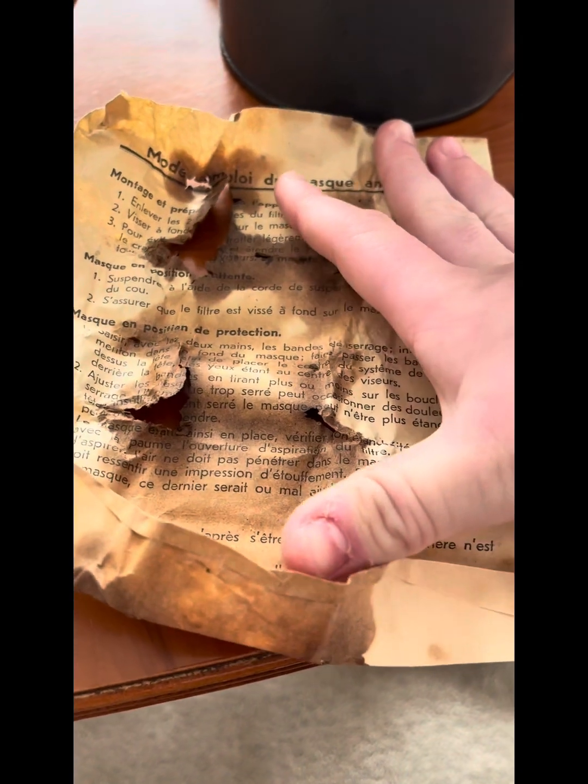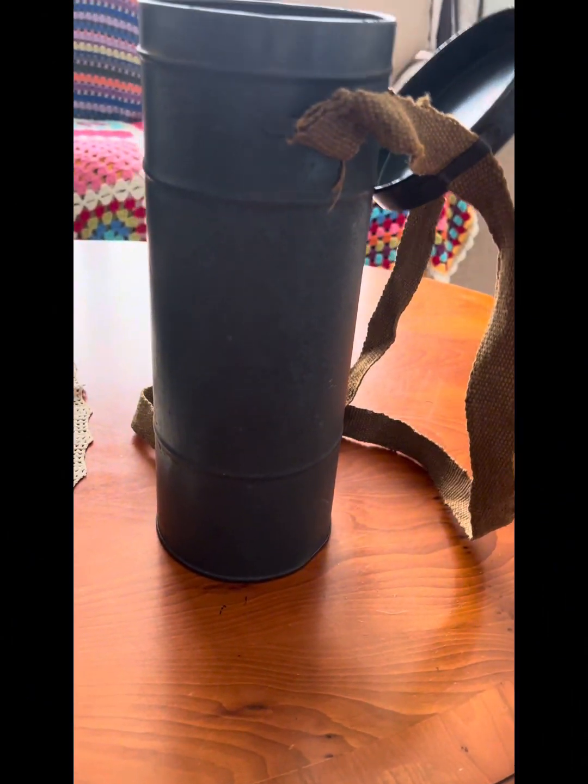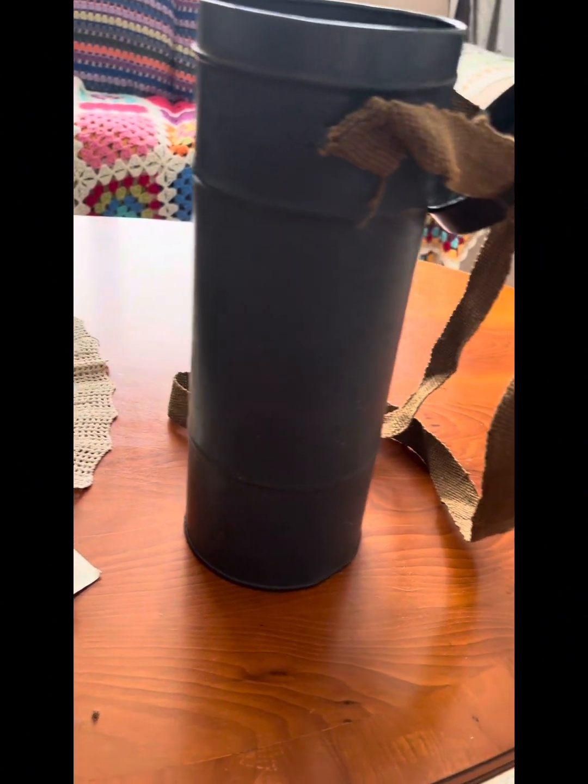The soap is to stop your respirator or gas mask from fogging up. I can't really open it — it's quite crumbled. You can see that's the instructions, and the soap stays in there. Unfortunately that's ripped. So there are all your instructions and everything. The respirator is in there, and with one hand it's quite hard to get out, so I'm going to move the FM3A gas mask off camera with two hands.